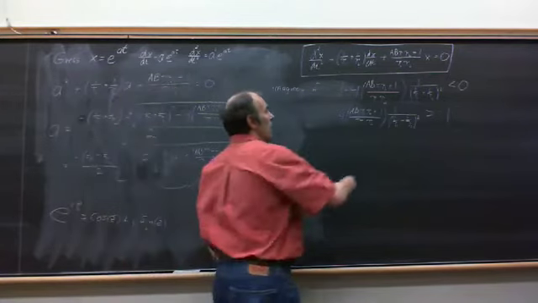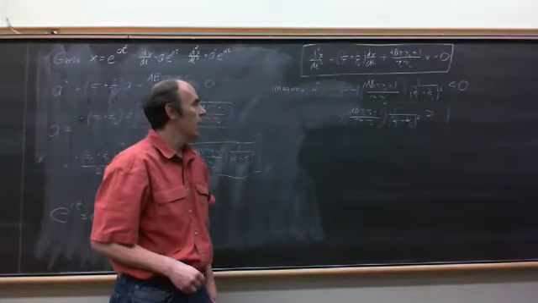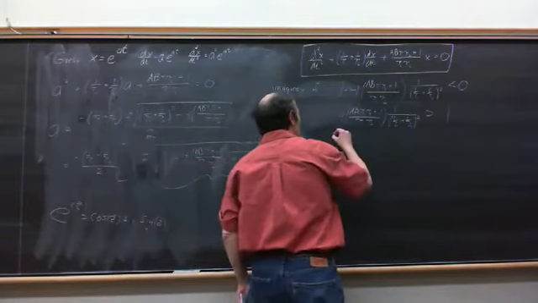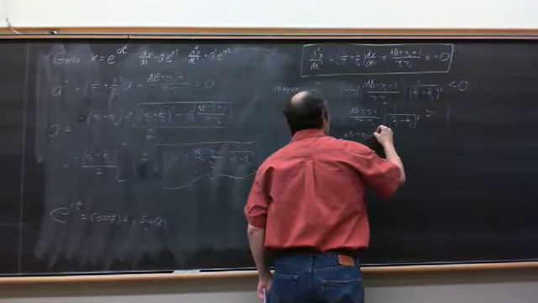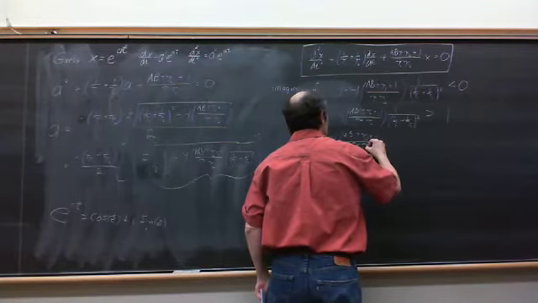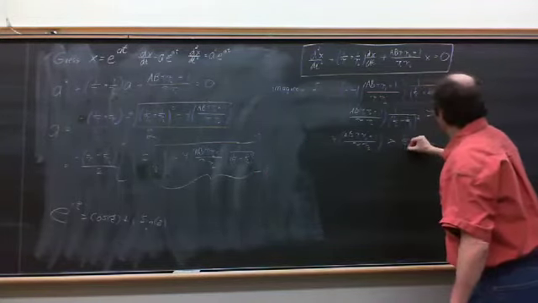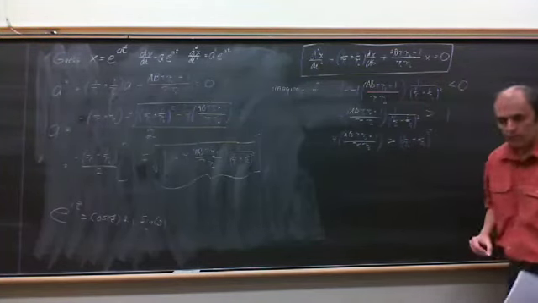We can just multiply through. I hate having this thing in the denominator, so we'll multiply through by that. So multiply both sides by 1 over tau 1 plus tau 2 quantity squared. 4AB tau 1 tau 2 plus 1 over tau 1 tau 2 has to be greater than 1 over tau 1 plus 1 over tau 2 squared.